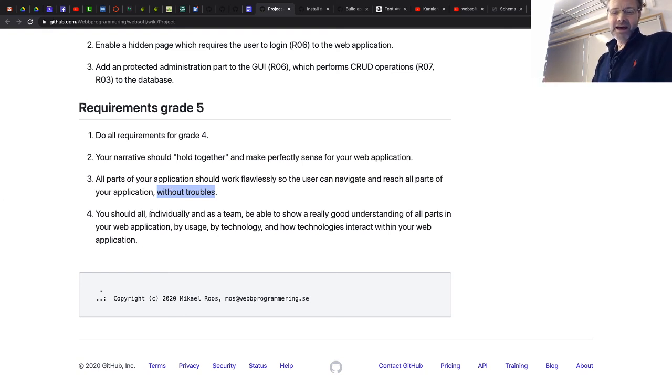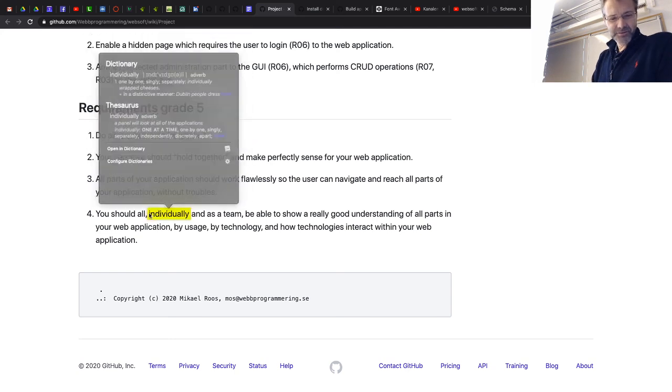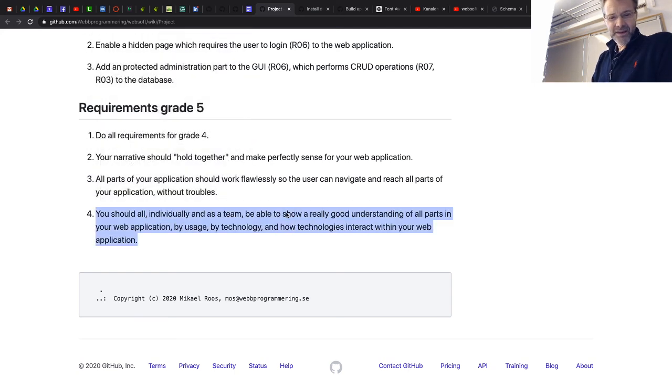And look, the teacher, he wants so many things. And when we sit down on this Monday, if we are going for this, it would be very nice that I could talk to the whole team and that I get an understanding that the whole team actually knows all parts of the application, how they work together.